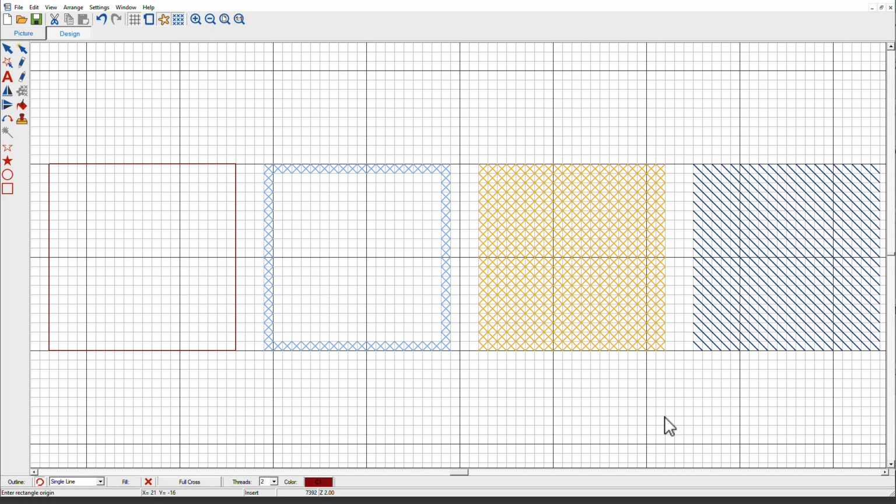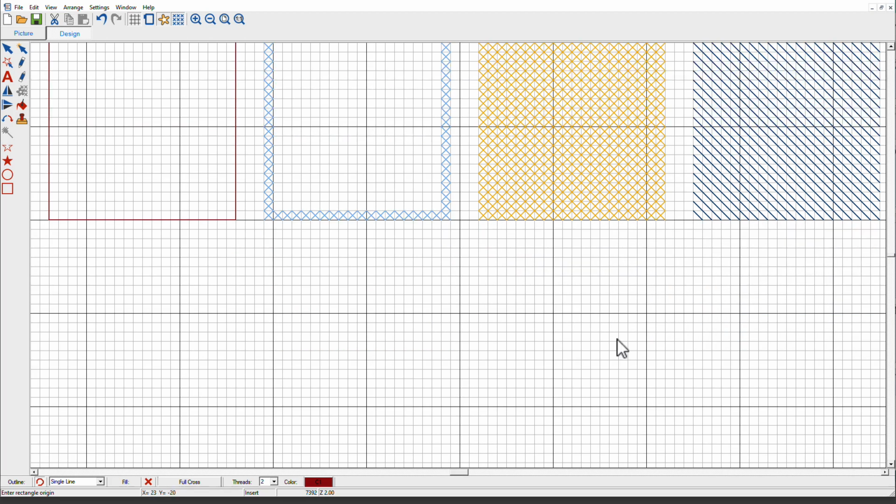Design size is controlled by fabric count and how many stitches we use. In this lesson, we'll just get familiar with how to use the stitches and the tools. So I'm going to scroll down a bit, and I'm going to make sure I have fill selected, and I'm going to right-click on the cross stitch there that's selected and pop open my select stitch palette. And it's already positioned up here because that's where I like to put it.